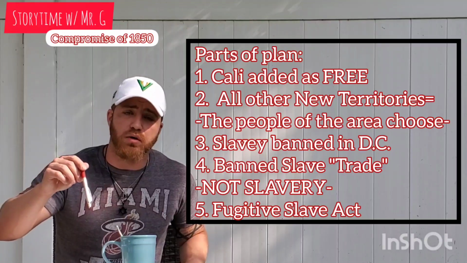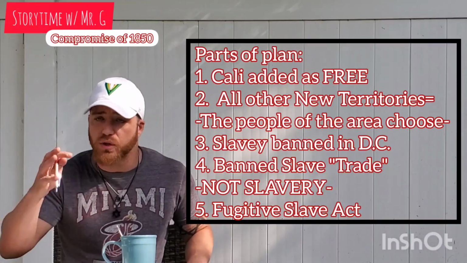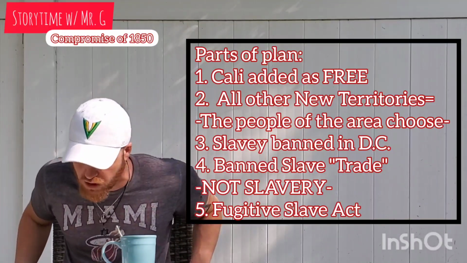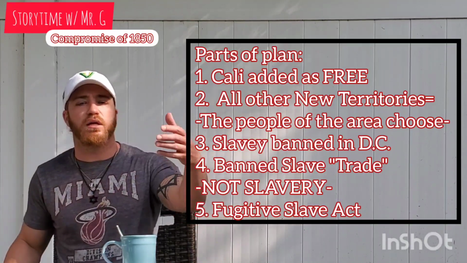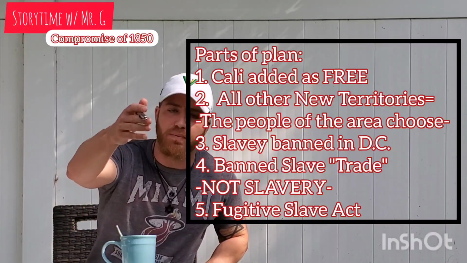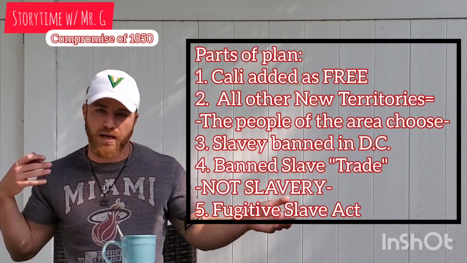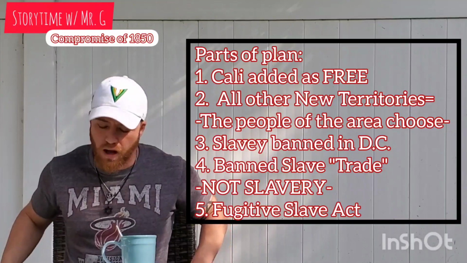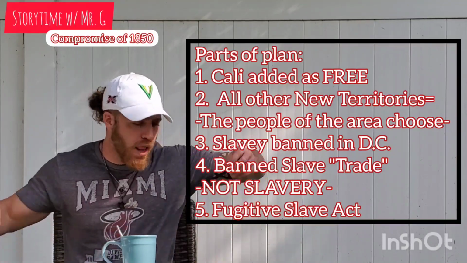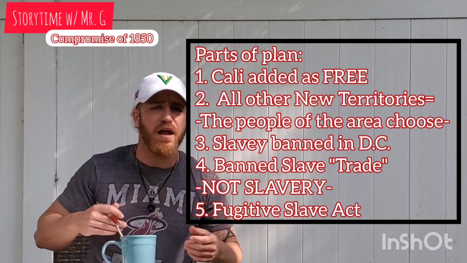That's actually going to really hurt slaves in the Americas, because it's going to make their value go up and make owners way more cautious and cognizant as to what's going on with their slaves, because their value is so much higher. So then what do they do to make sure they do not lose their slaves after the banning of the slave trade? The last thing Clay proposes is a fugitive slave law that's been so highly debated in Congress for a while now. It's going to spark great debate in Congress. People are like, oh, no, I like it, I don't like it. The North is mad, the South is mad, everybody's mad.